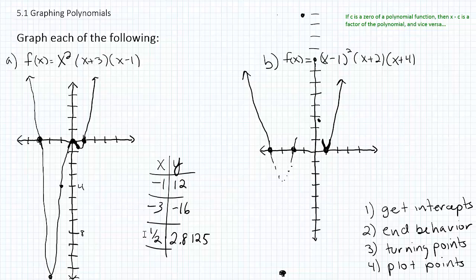Okay, so let's try to connect these points then and see what we come up with. Basically, you can see the graph is going to come down here. It'll eventually hit there and turn, come up all the way up here, turn around, pass through these points, and there you have it. So we have our 3 turning points. We have our graph. It's a little, again, unattractive because we drew it by hand, but basically we have the appropriate picture. And that's how you go about graphing polynomial functions.